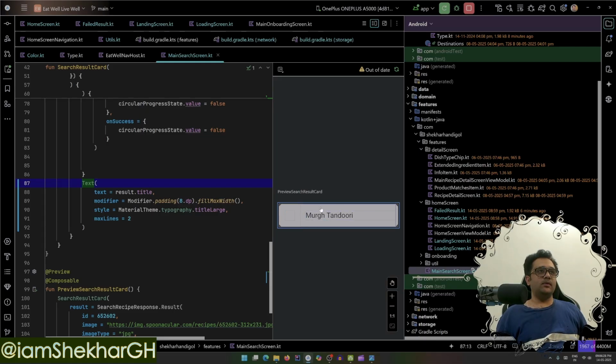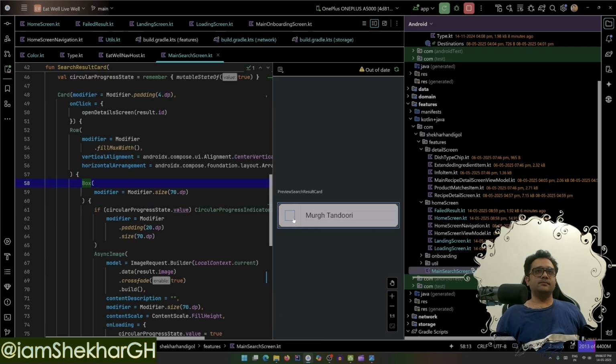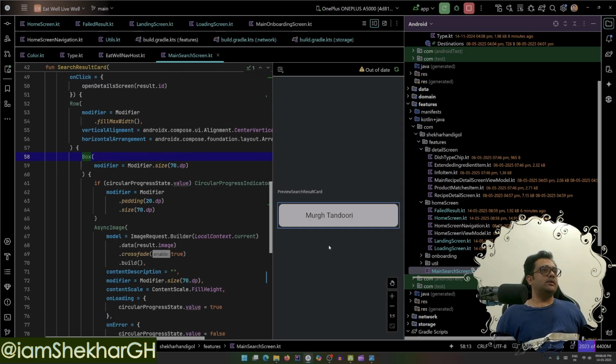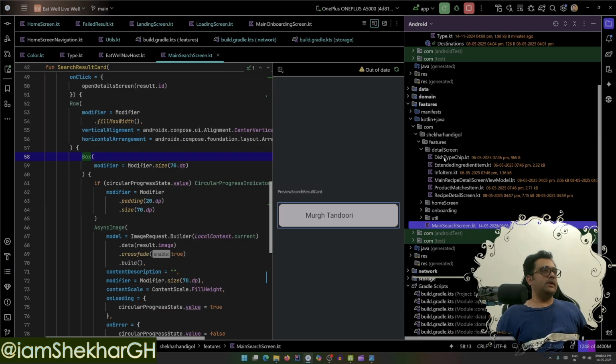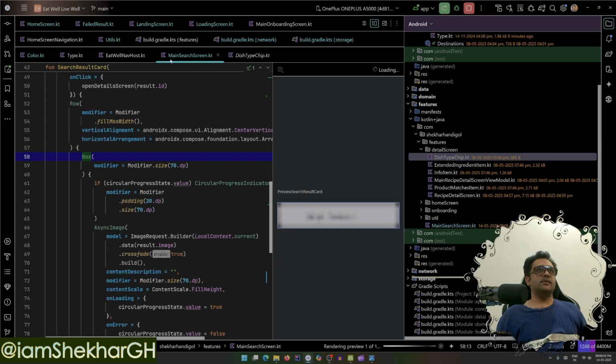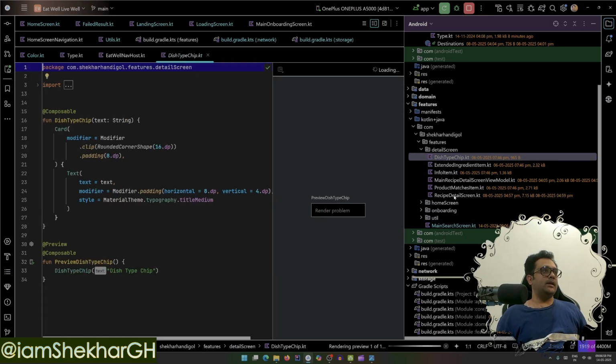Well, here it would look nice. This actually looks alright. So circle progress indicator, and whatever. Cool. Main search screen is done. Onboarding is done with this. Now details screen is pending.